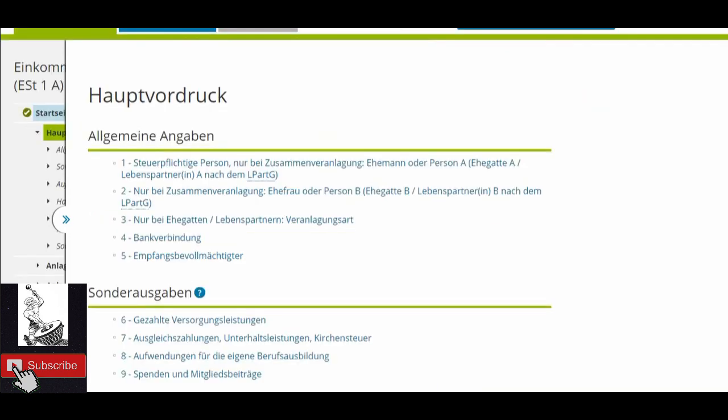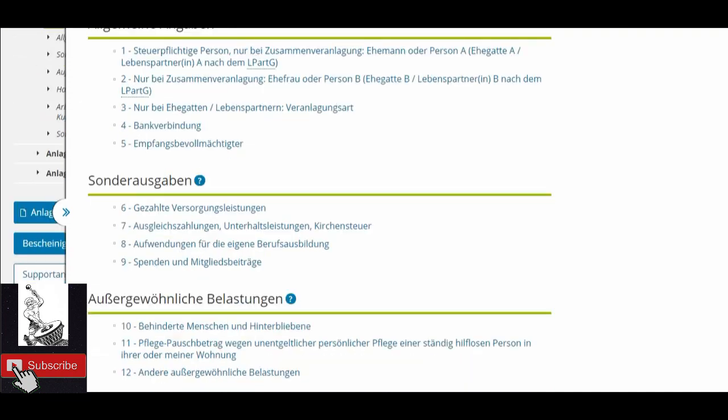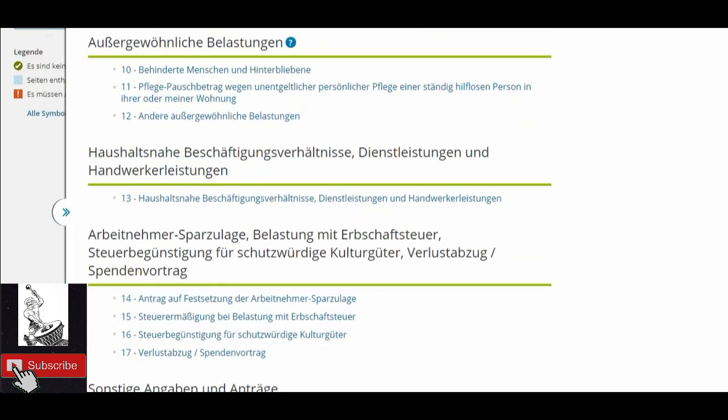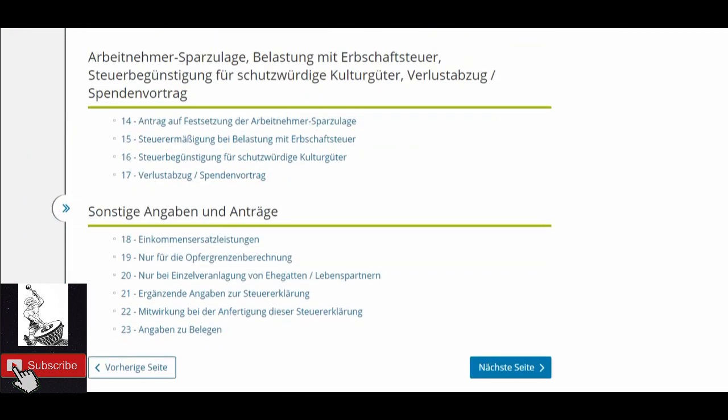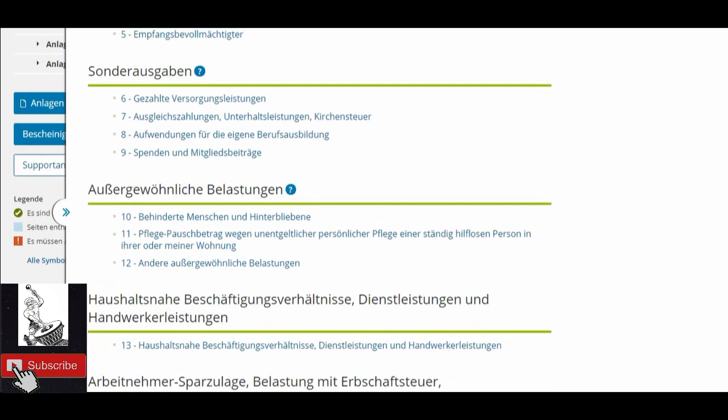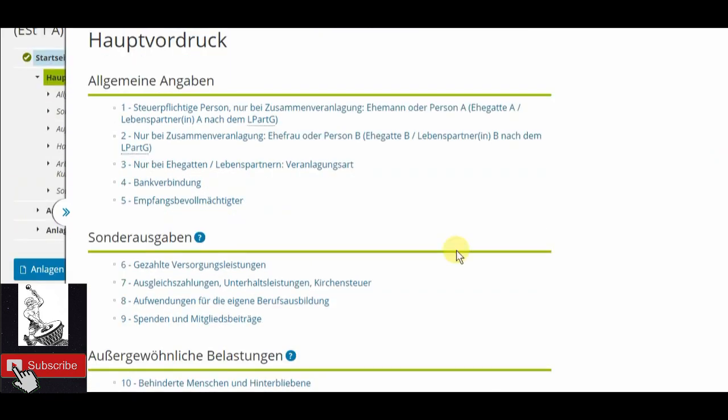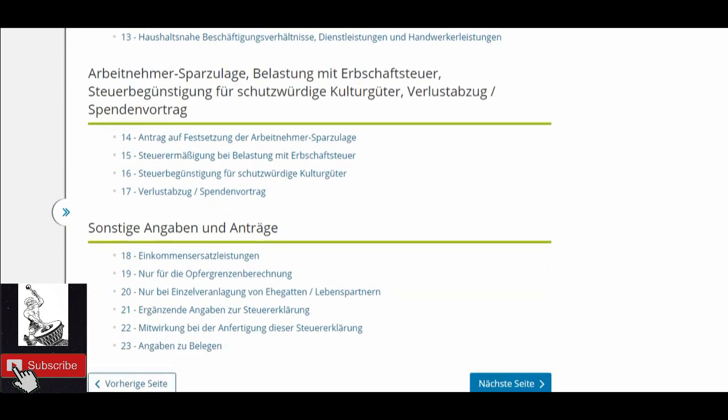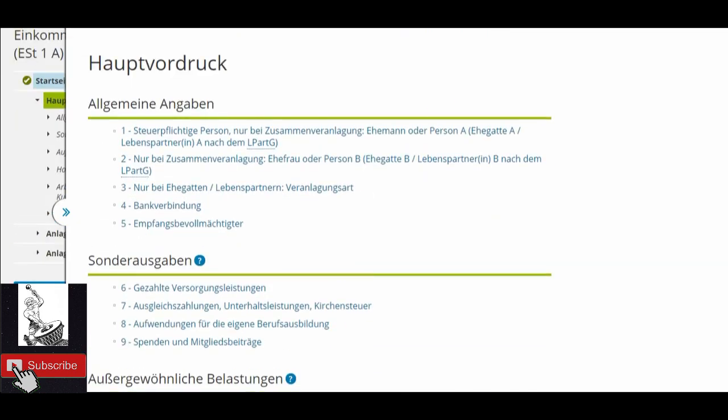Yeah, so now you see what all the points are. The one good thing about Hauptvordruck or 8 formulas is that they are numbered, so I can tell you which page you have to click, and then you can just follow it. You don't have to fill all the 21 or 23 because not everything matches our example. So we'll see the very basic thing. The first is steuerpflichtige Person, that is the person who is to be taxable. So that's the first one, which is important. So please click on it.